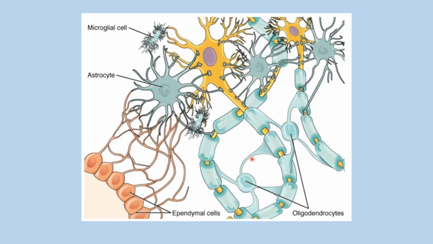They're very large. So you have the main cell here, and then you've got these extensions off of them, and they wrap around that axon, providing that insulation. So one oligodendrocyte actually can have contact with several different neurons on the axons, and it also kind of helps bridge them together.